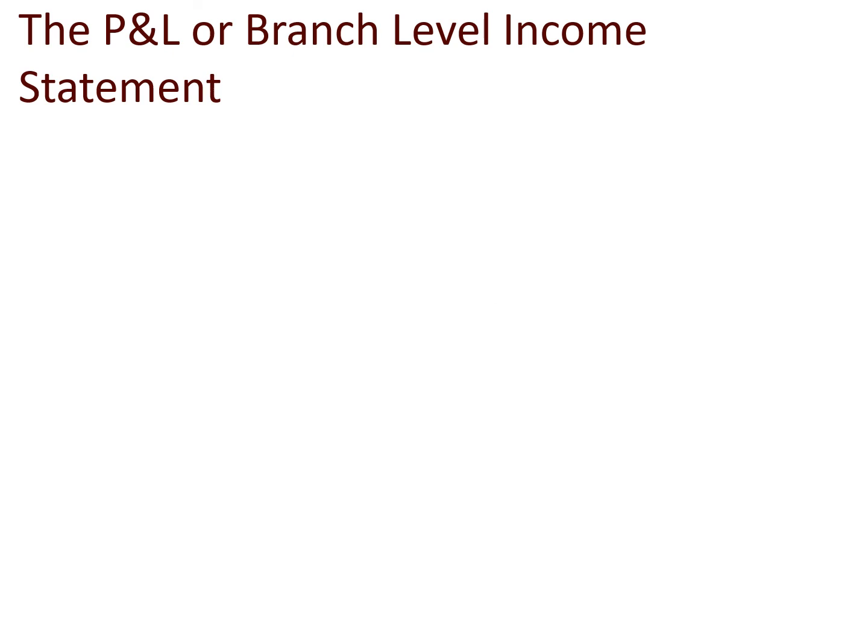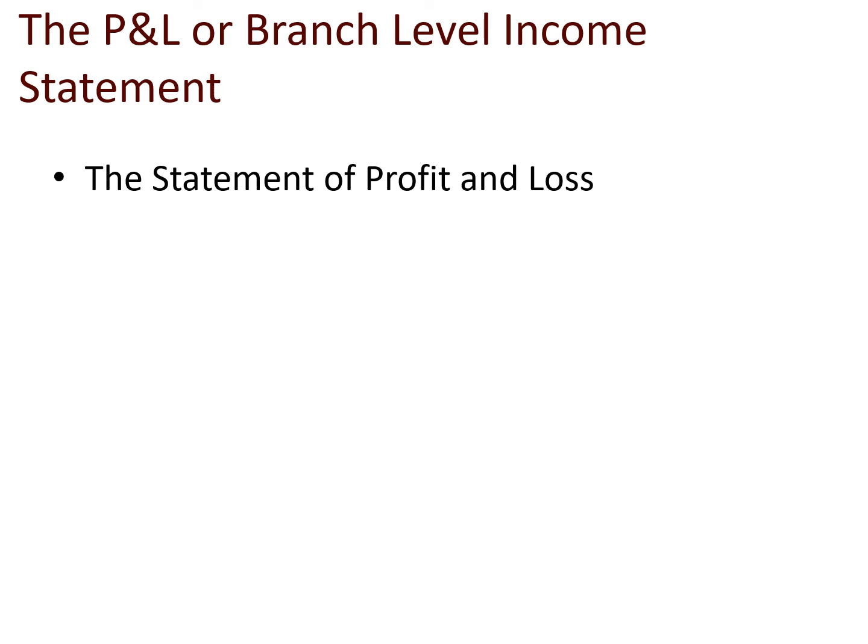The P&L, or the branch level income statement, is important to talk about here as well. While this isn't necessarily something that you would find in published financials, it's something more of an internal document that we'll talk about more in the financial management videos. But while we're talking about financial statements, it makes sense to mention here and talk about the differences. So it basically is the statement of profit and loss.